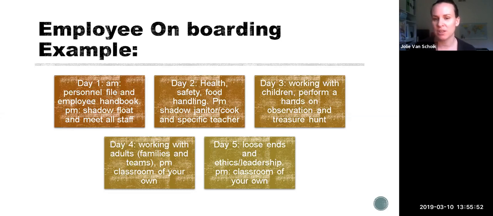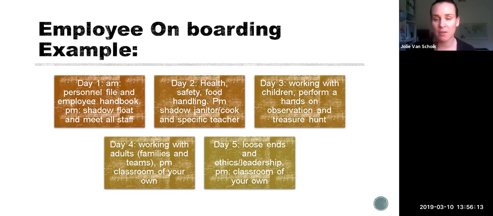On day 3, we take a little break, and in the morning I have them working with the children and I'm performing a hands-on observation as well. So I'm showing them what I want, or my mentor teacher is if I'm busy and need to go into a meeting, but they're actually working with the children. So they have a couple of days. We need to stop for a little bit and put this into practice.